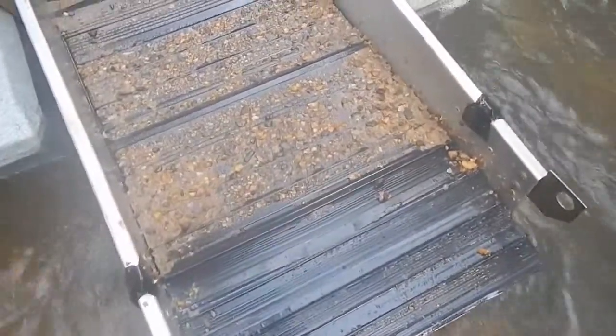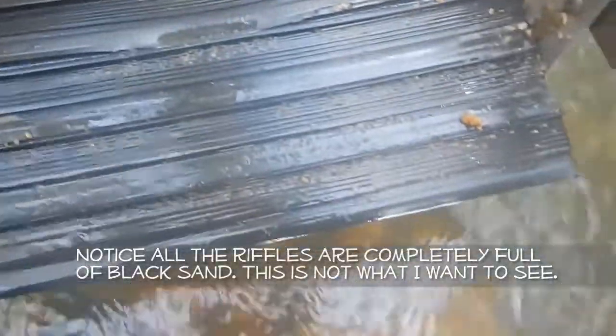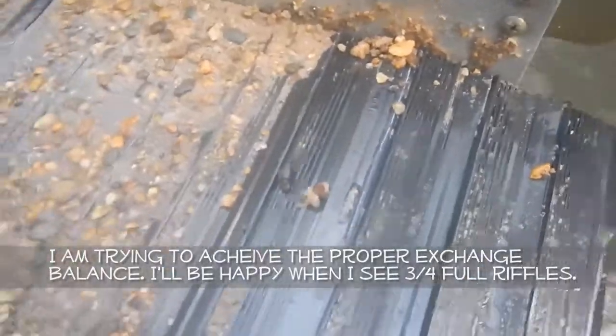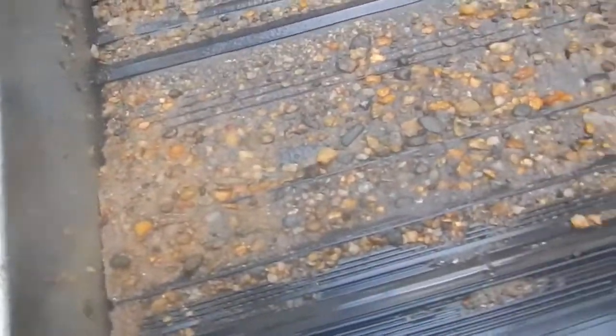Now I have the upper tray off. This is the bottom — you can see this right here. What I had done was run Velcro along this way; I think that was a mistake. What I need to do is run Velcro along the sides, because right now I've got a little hump pulling material up under there. There's a lot of garnet and black sand right in there — all black sand behind that roof wall right there.